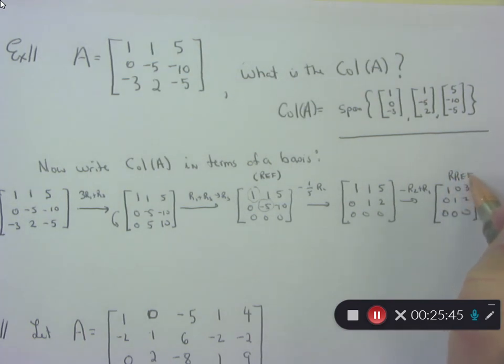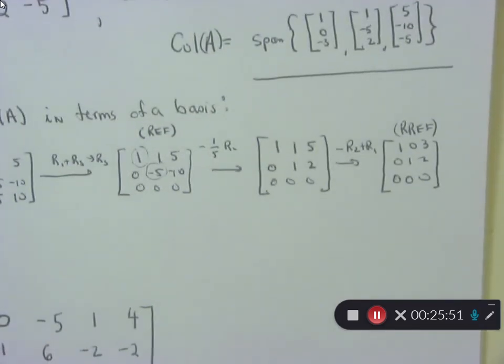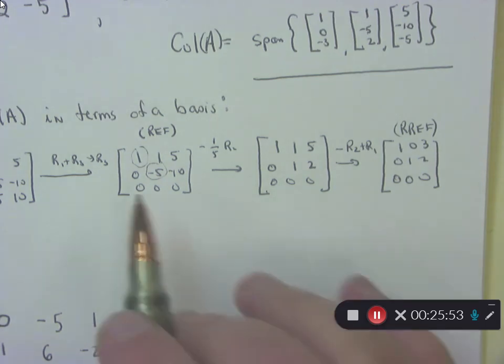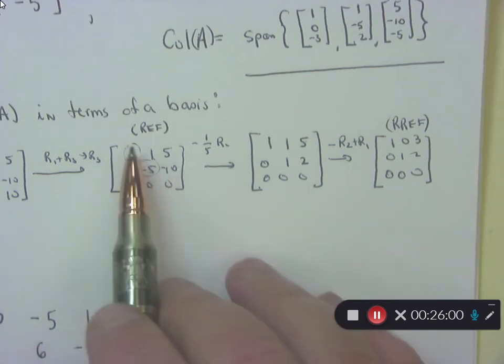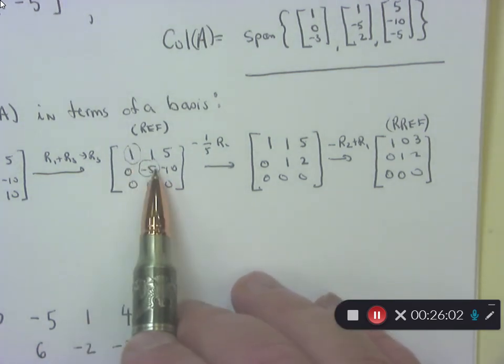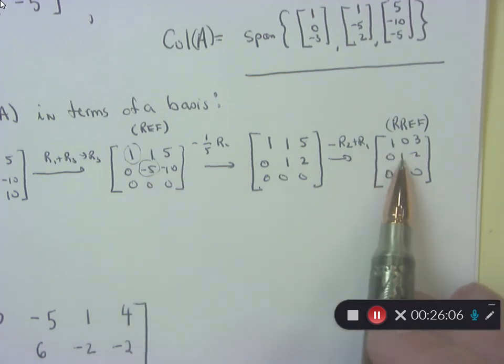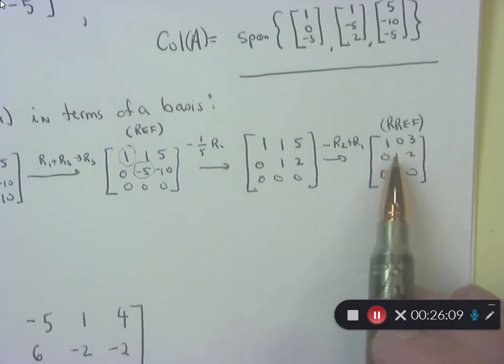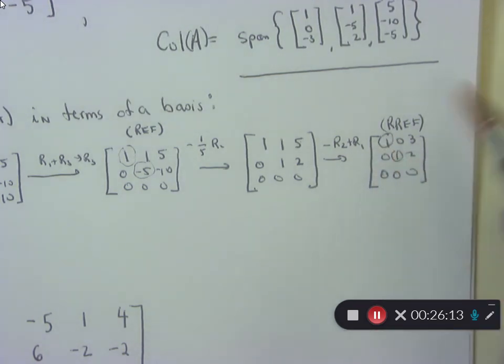This is why in chapter 1 we kept beating this concept to death on knowing the difference between the two. My point to this exercise is this: whether you just stop here, and sometimes it's advantageous, saves a lot of time on a test or whatever. If I can just go for REF, I know where my pivot positions are. In RREF it makes it real obvious where the ones are located, as you focus down the rows, because this is reduced row echelon form. But they are located in the same spot, which is the first and second vectors.